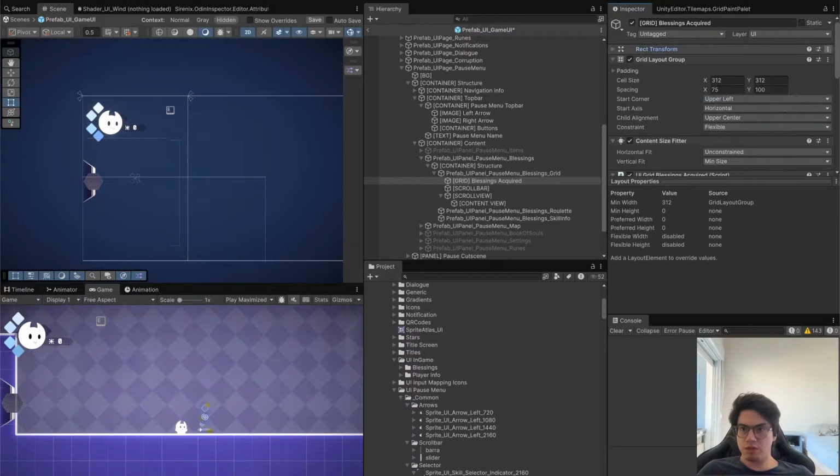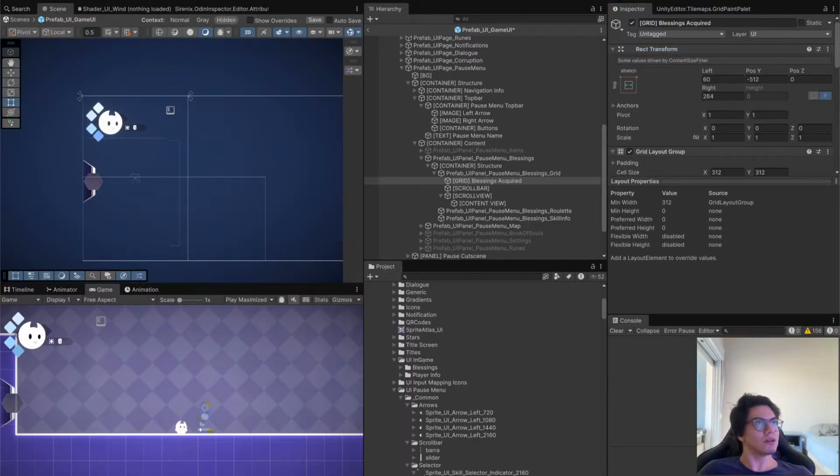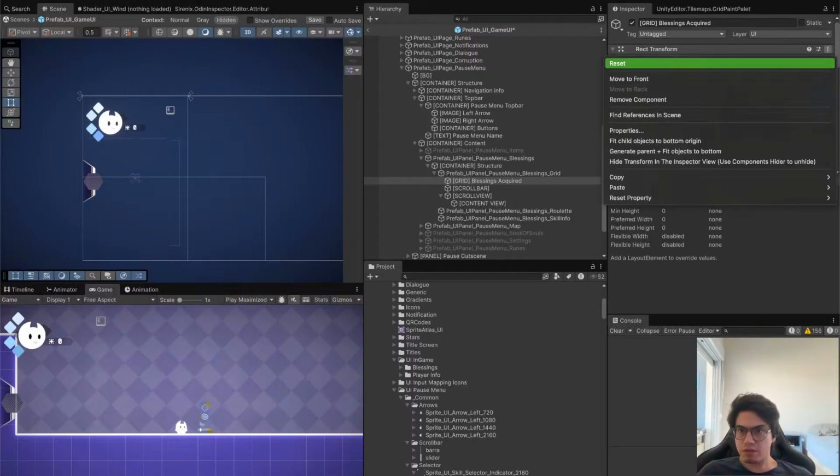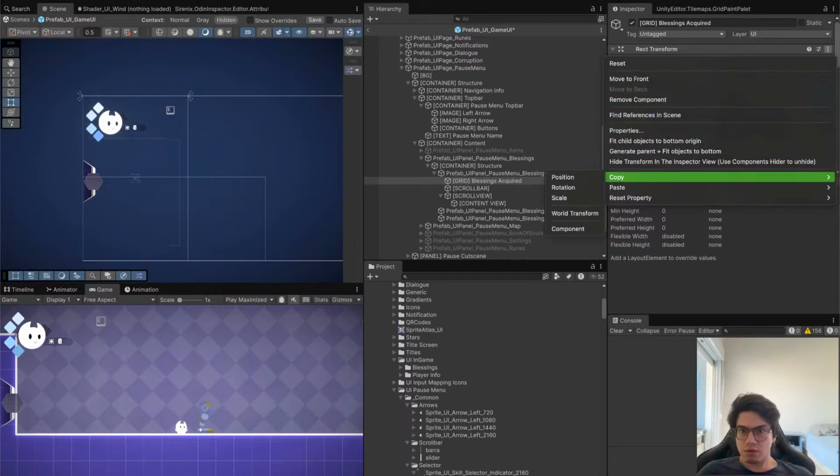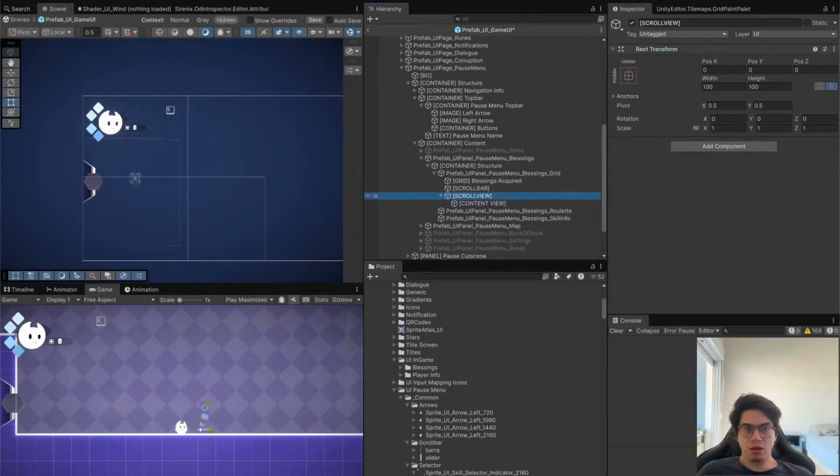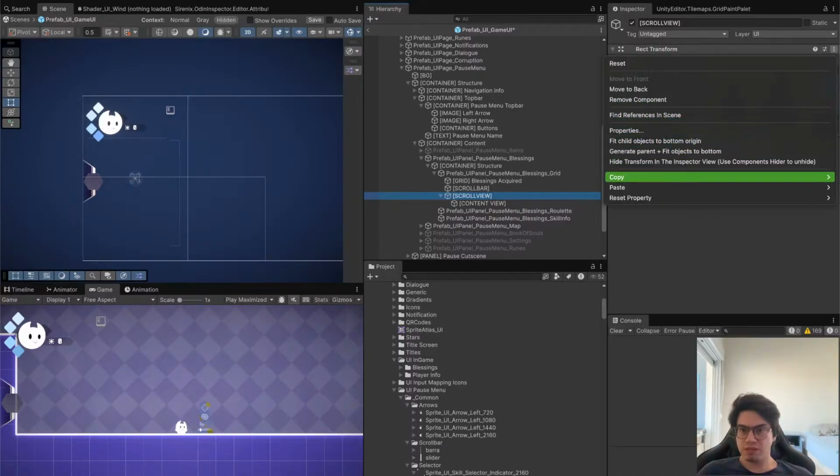I'll copy this. Ah, I clicked the wrong thing. Okay, so I copy the whole thing and place it here, or paste it rather.